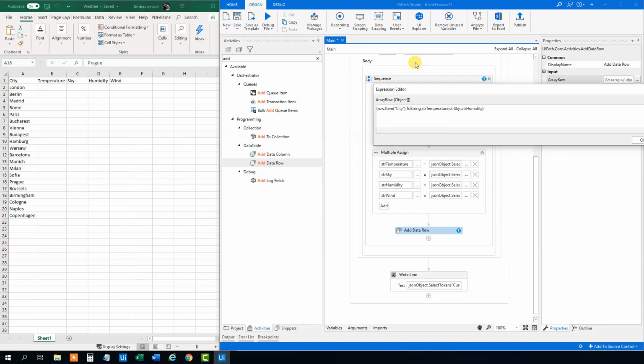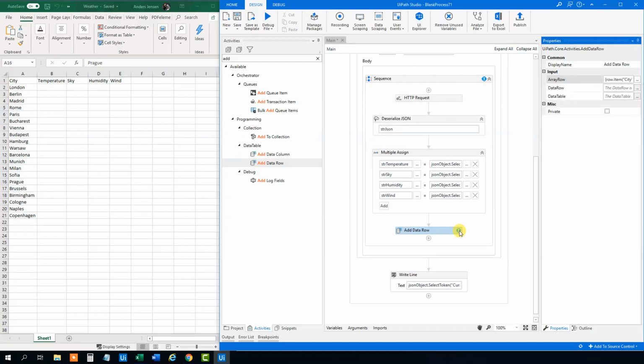Again, this dot here, humidity, and then the str wind. No, it's not there. So str wind, like this. This one should do. And now it says that we need a value for the data table. That will be the DT result. That's it. Now let's delete this write line.